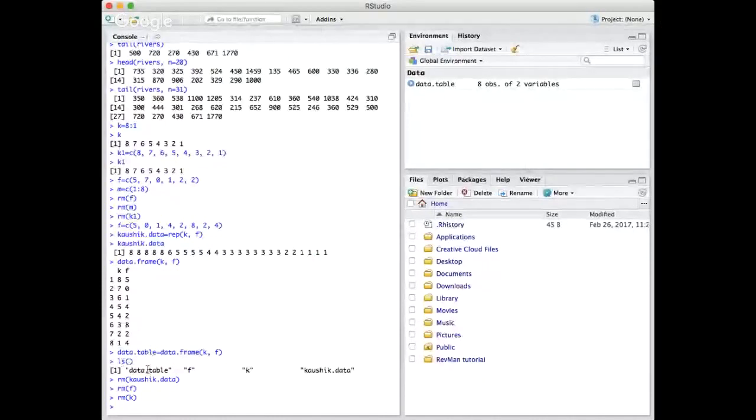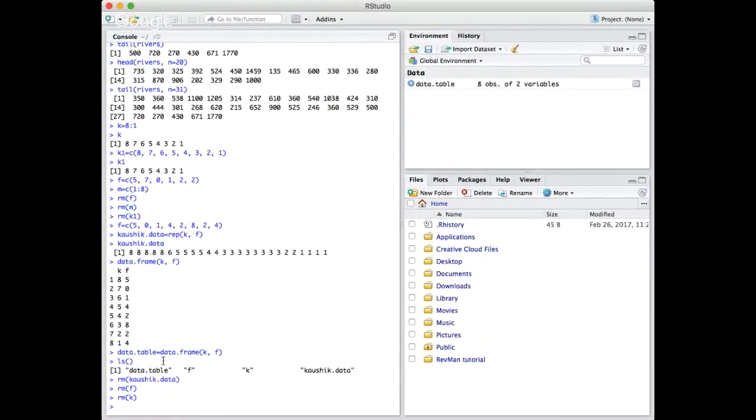Oh, I just forgot to share my screen. So just a second. I will do it again. Yeah. So I had done quite a few things in between. I just forgot to share the screen.